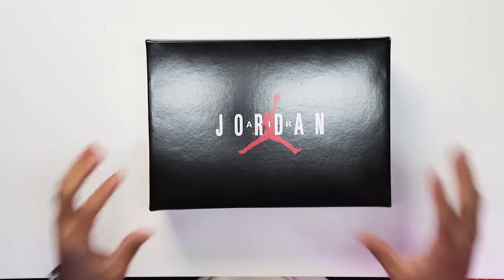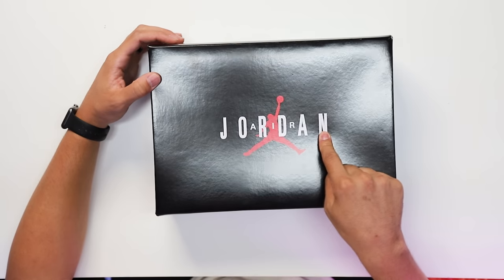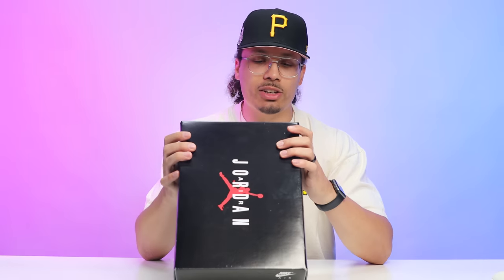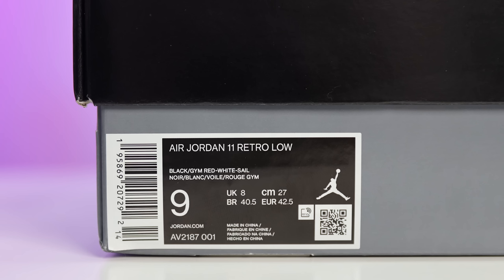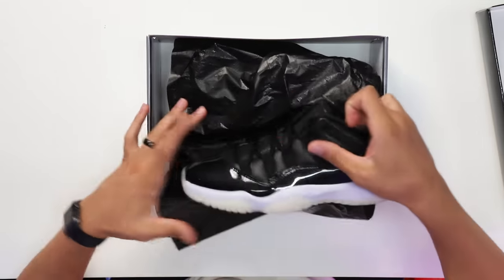This is the Air Jordan 11 and they give us that old school nostalgic vibe with the OG 11s from back in the day. I do like that representation when it comes to these. Even though they are low top, these have an all-black lift-off lid. You got your Jordan Air branding right here in white with the red Jumpman in the center, and on the bottom of the box it's all gray. The size tag reads Air Jordan 11 Low Retro Black Gem Red White, size 9. Lifting open the lid of the box, you have all-black paper and then you got the shoe.